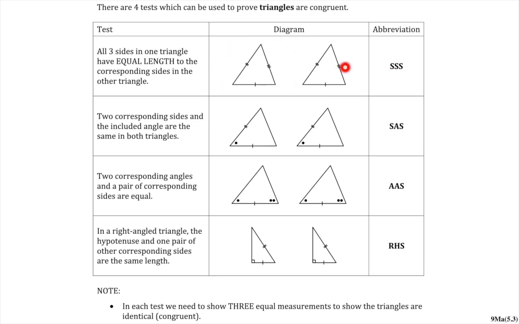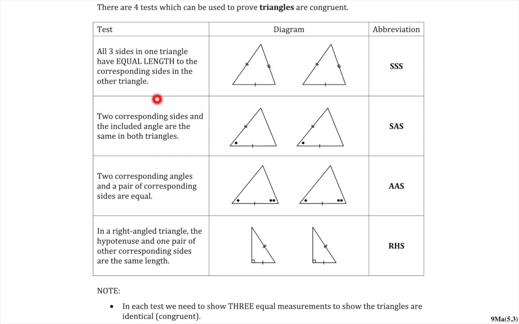If we know that's true, and we can only know that's true if they give us the side lengths or they put the little dashes there. Notice this triangle doesn't have a dash on this side and this side. We can't say they're equal to each other, not yet anyhow. So if we have 3 pairs of matching sides, or congruent sides, that's one test to show that the 2 triangles are congruent.